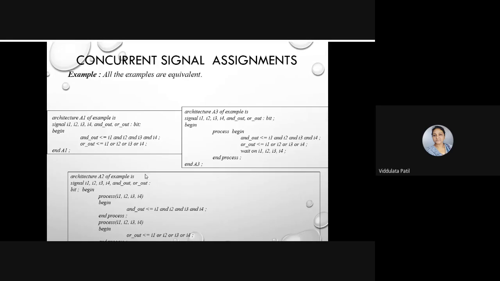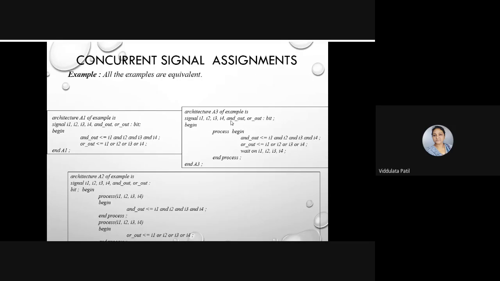Here we are calculating these results in a process. Then there is one more example. Instead of having two processes, we have only one process, in architecture A3.